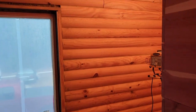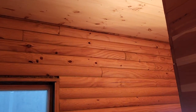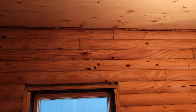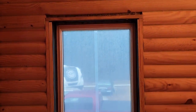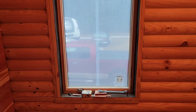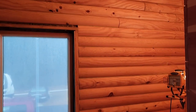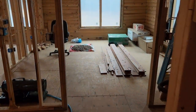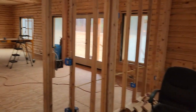If I get that done and I still have some time left, I'll probably trim in along the logs and the ceiling on that wall. Over there, I use yellow pine to trim that, so I'll get a piece of yellow pine out and trim that if I have time left. I've got to order some materials to trim in the windows. I wish I had already had it, but I don't. And I need to bleach those logs down and clean them up, brighten them up, get them ready for some preservative. So I've got a lot of things I can do today in this closet while it's dreary and foggy outside. That's my plan for this day, and I'll get back with you toward the end of the day and give you a view of what I've done.